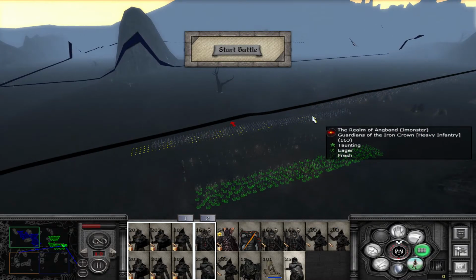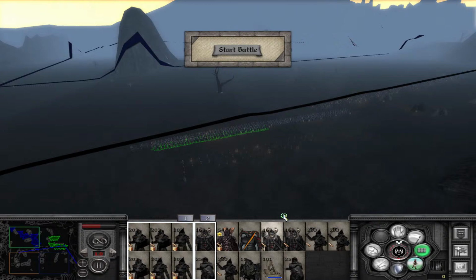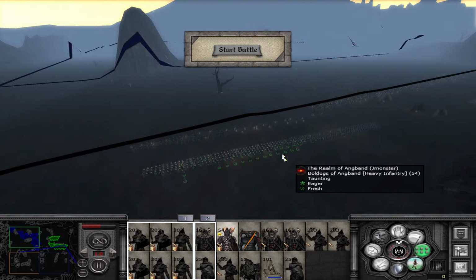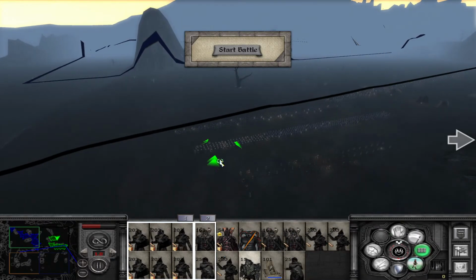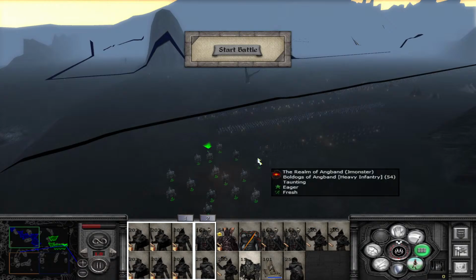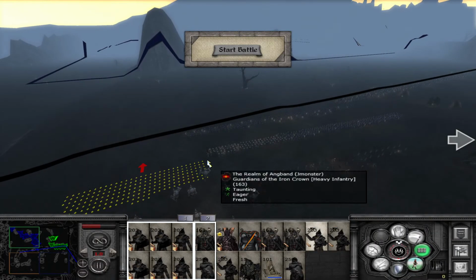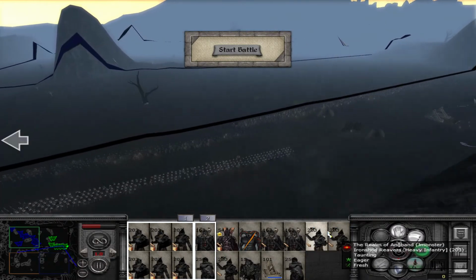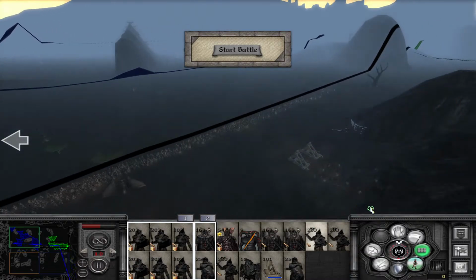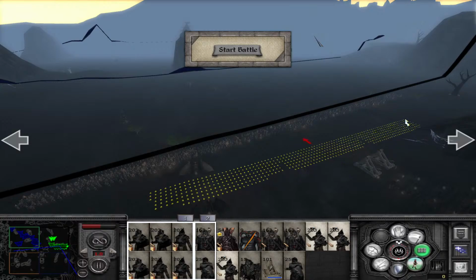It's a good idea. Put these guys over here. Put them out in front. I'm going to have some flanking troops here. And this is where I'm going to concentrate a lot of force. I'll put also one of my Reavers over here. Maybe that's too much. Maybe we'll use the Reavers as a reserve.